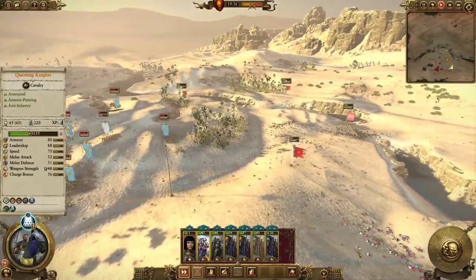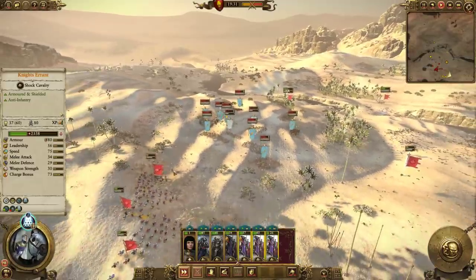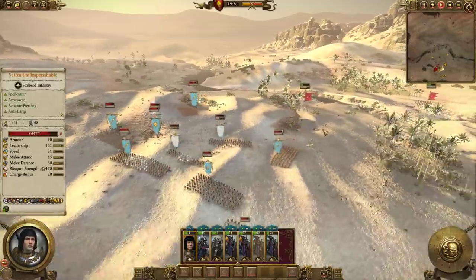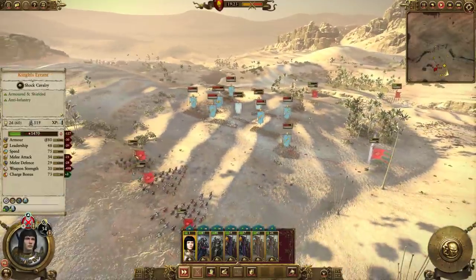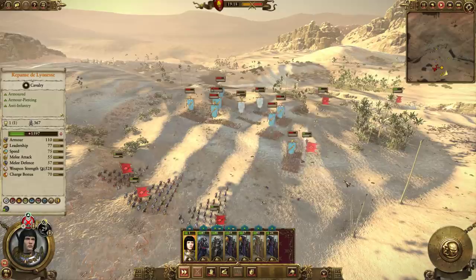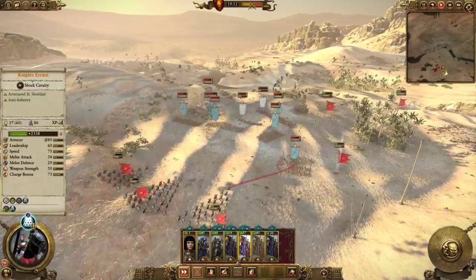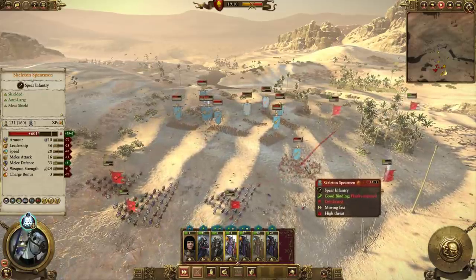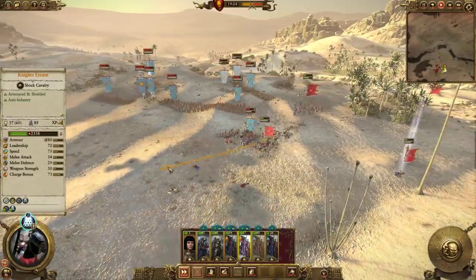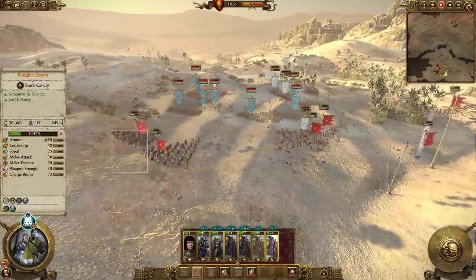I am prepared. And most of these are spearmen as well. And Cetra, yeah, he's anti-large. Might be a bad idea, but I'm going to try to horse sandwich this one. And see, as you try to pull away, a bunch of them get stuck.